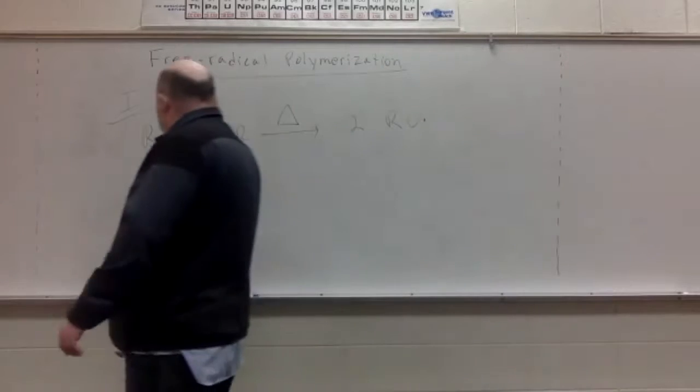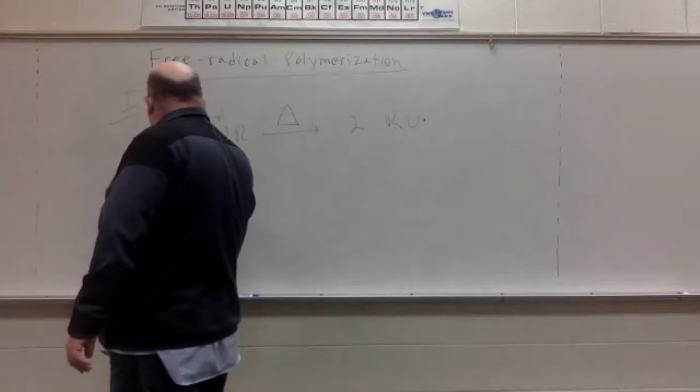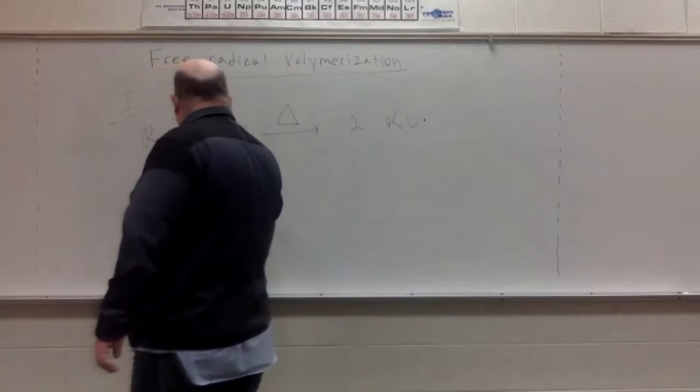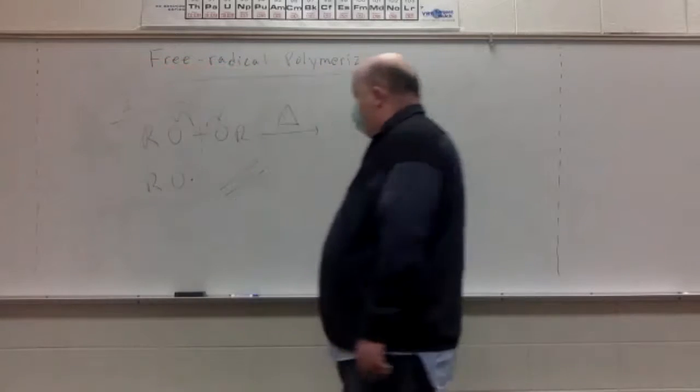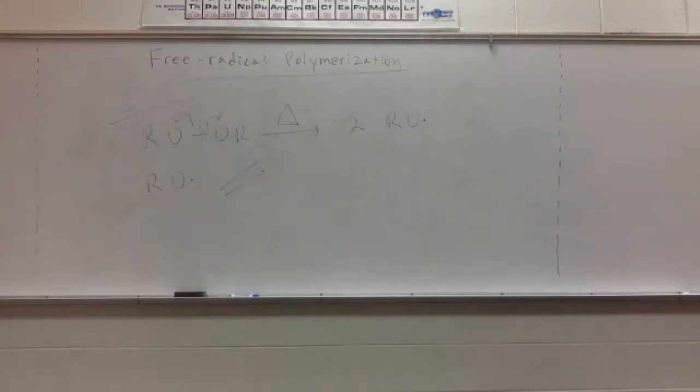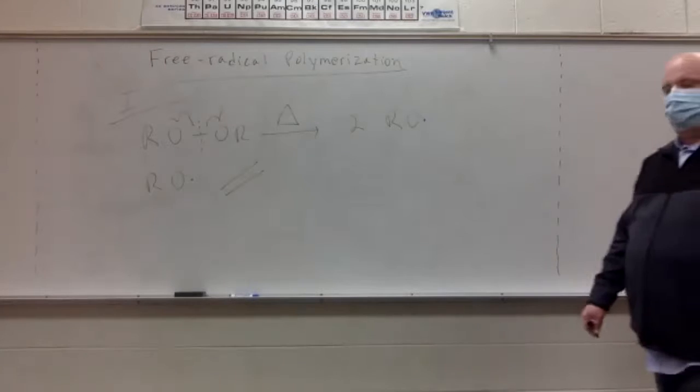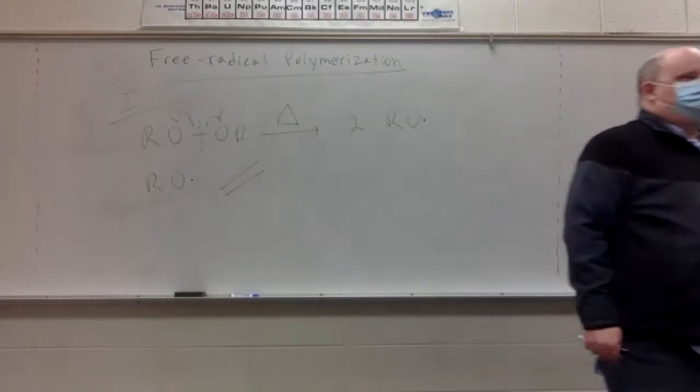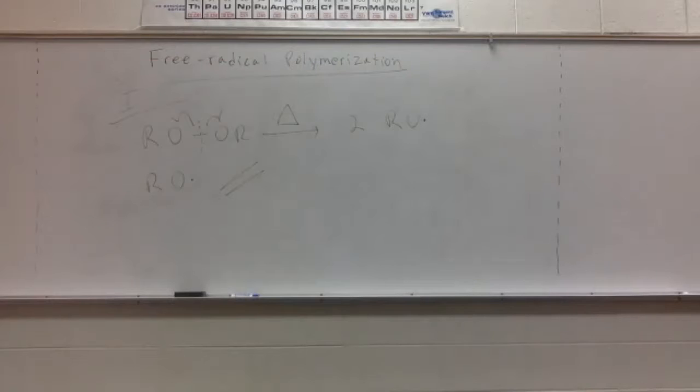All right. Once you make those initiator radicals, one of them can interact with a monomer unit. Now, taking a look at this, just guess, what do you think is going to happen in the mechanism? We haven't gone over this, but I think you guys can probably figure it out.